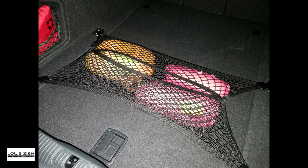Space-wise, it's not an issue as well. The rear legroom is actually not too bad for a car in its class, and the boot is decently sized too. Oh, and you know what guys, I actually love the fact that it comes with a netting in the boot to keep your goods and fruits from rolling about, which in this case I tested it with 4 huge papayas, which I'm going to show you here lah.